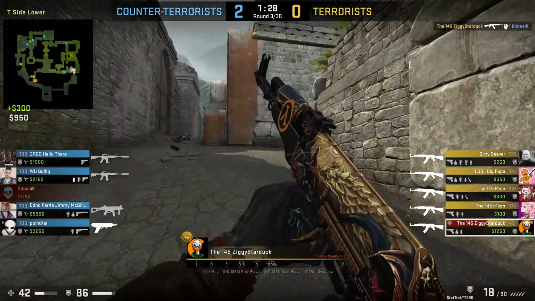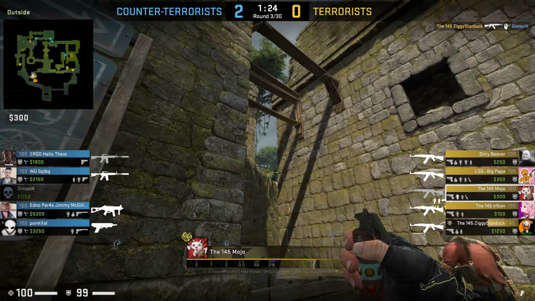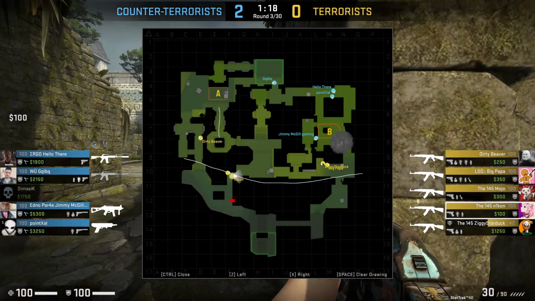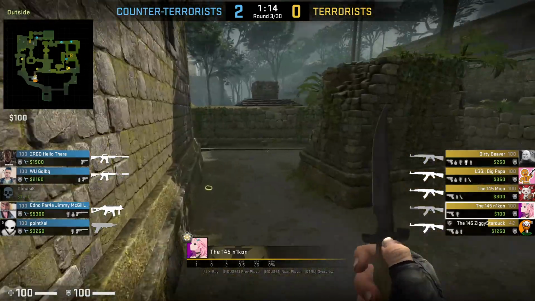And Ziggy Starduck, that's a nice kill there onto Dimasic to wrestle away a man advantage. That's a rifle down as well. Mojo's looking to flash in for Nikon here as they're maybe going for some kind of peek. Look at the amount of rotate that's going on towards this B bomb site. There's only 2 T's showing themselves here. The bomb is still down here in mid. They're still not particularly keen on where they want to go yet.